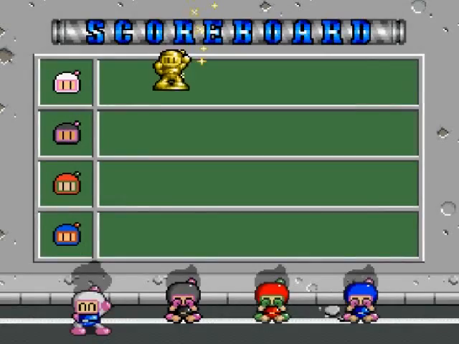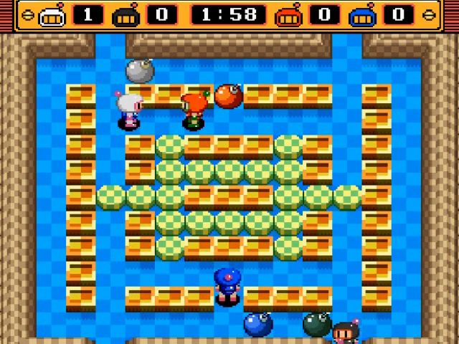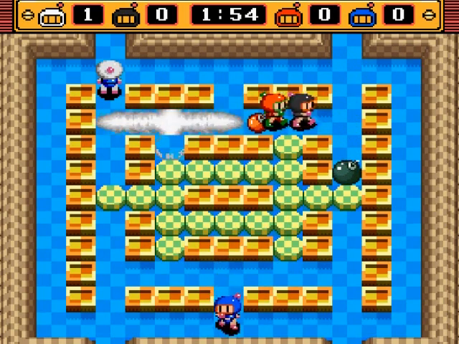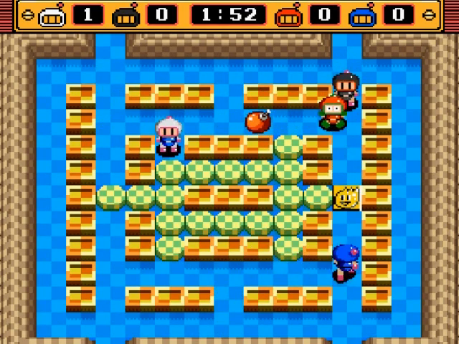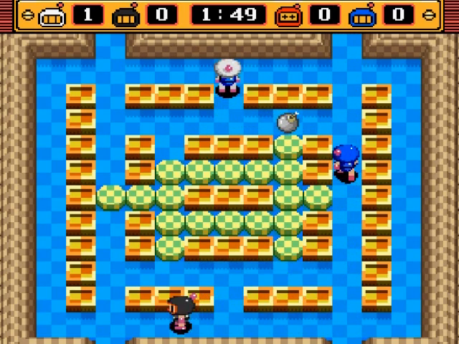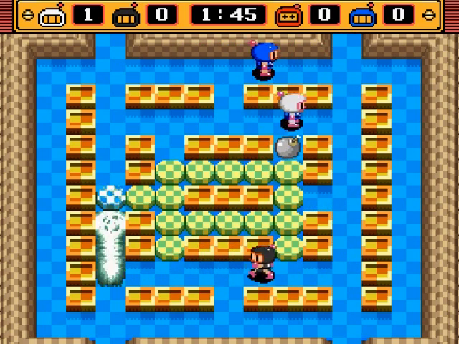Red bomber just trapped himself. That was just terrible. Horrible. But at the same time, all so much funny. All too much funny, excuse me. What the heck happened there? Oh, there's a max fire power-up right... Oh, blue got it. That's okay. Better watch out for blue, then, because it's going to be reaching across the entire screen now.